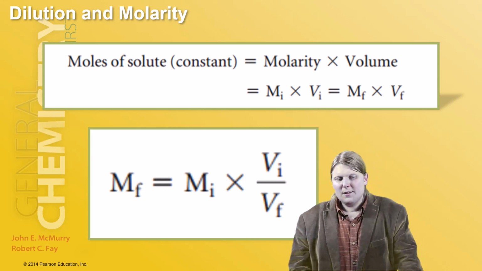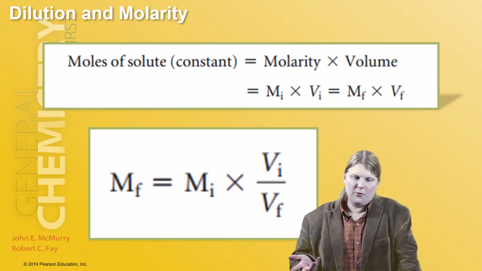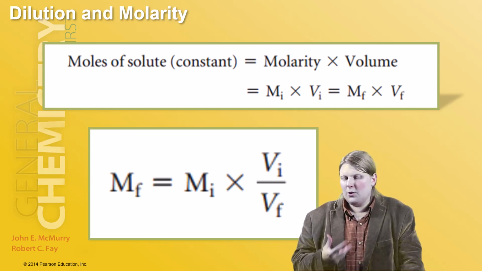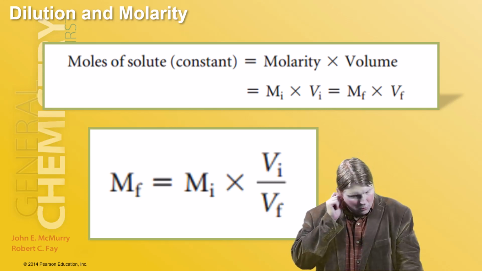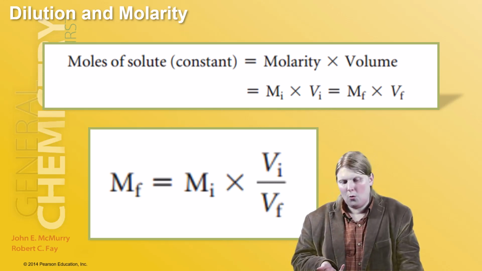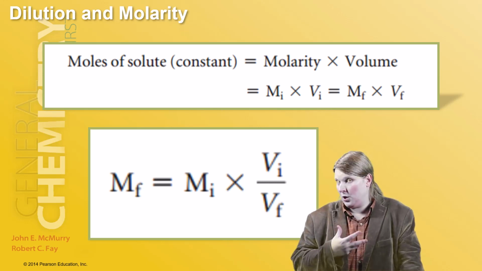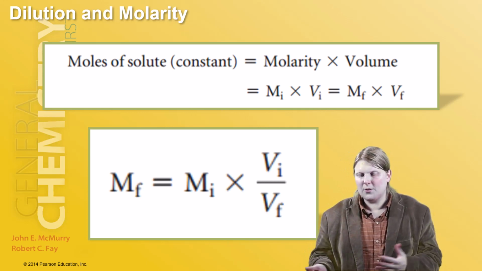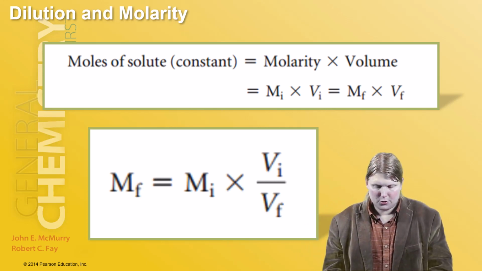Now, technically, this is done here in molarity, but you can have this actually be any unit of concentration and any unit of volume you so choose. It doesn't have to be liters, and it doesn't have to be molarity. As long as it's some concentration unit that could be converted to molarity, it will work. So it has to be something where you have a proportionality that's related to moles, so that the moles stay constant in both situations, then it will work. If you have some kind of mole-based concentration unit or something that could be converted to moles, then this will work. Typically, you'll see this expressed as like a C1V1 or a C2V2, to express that idea that molarity is not technically a requirement for this way of thinking about concentration.